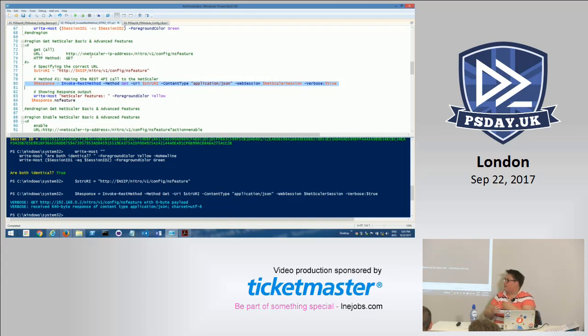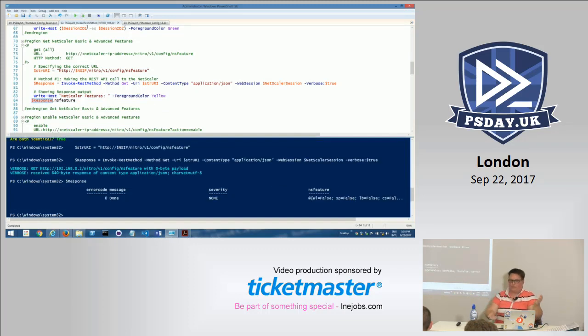And unfortunately, it doesn't give me a lot of information like, okay, we got something. But you need to know, if you check the response, where to look. This response does contain some information because it has the error code and the basic settings. And it has an object called NSFeature, so we can check that out.